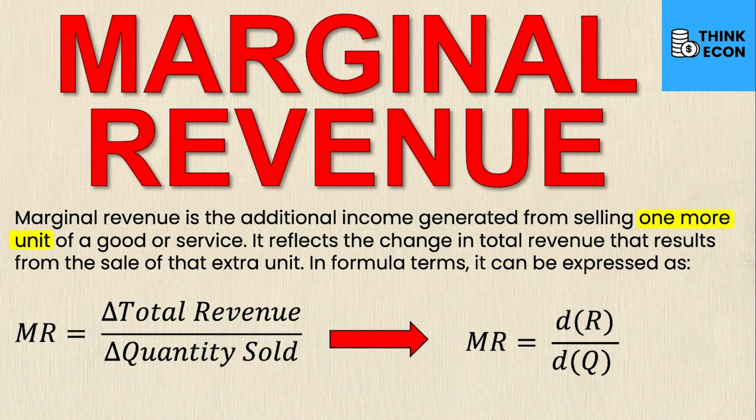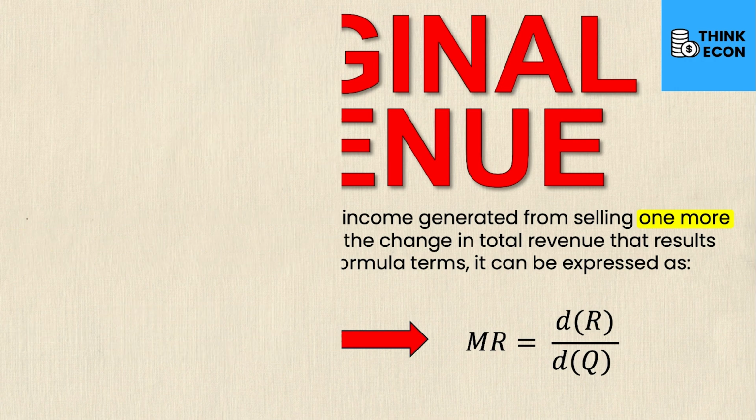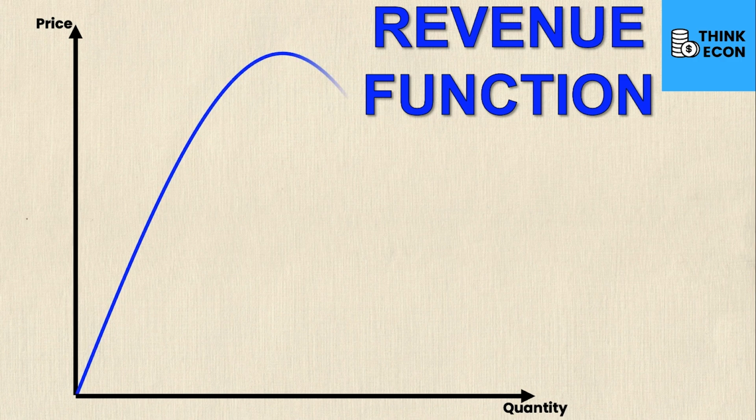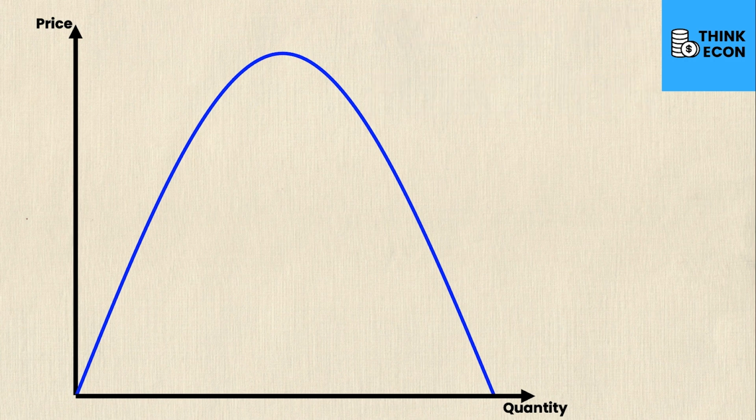Now let's take a look at what this looks like on a graph. So to begin, we're going to look at the revenue function. So I'm going to draw my axes. I'm going to label them price and quantity, and you'll see that it is an inverted quadratic or an inverted parabola shape. Now you'll notice that there's actually a maximum, and the maximum on this graph is located right here at the vertex of this parabola or this quadratic, and this point would be the maximum revenue.